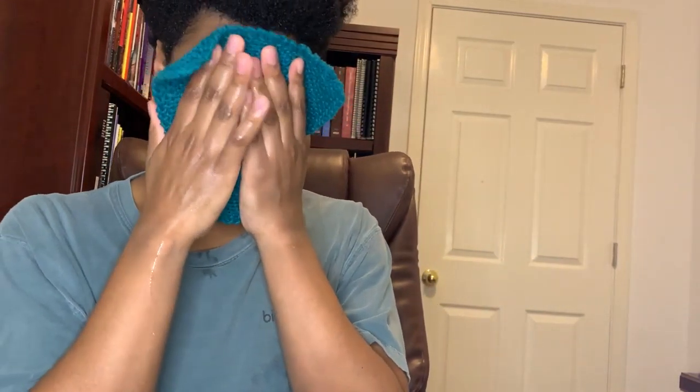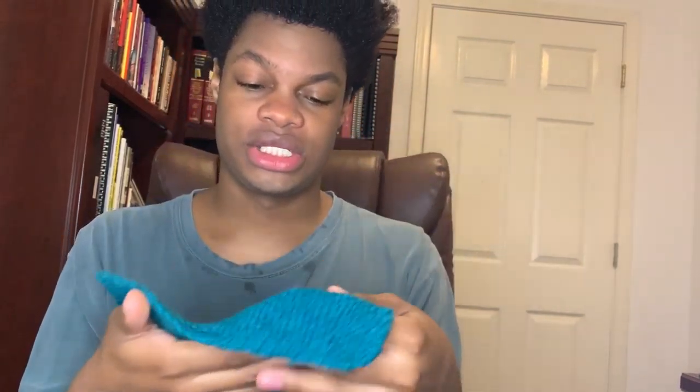I'm going to relax, chill, and enjoy this mask, and then I'll rinse it and be back with my final thoughts. I'm patting my face with this dishcloth that I knitted — it's 100% cotton super soft yarn. It's technically a dishcloth but it's just a cloth — I can do different patterns in it. I make them for people who do dishes, or for people who want to dry their face with one. And these are our results.